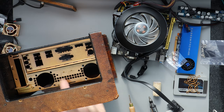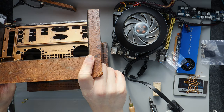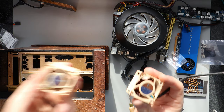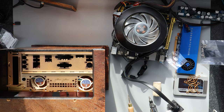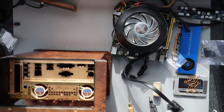So I need to block this panel off. All I'm going to do is get a little bit of wood and attach it on the back there. And I want it to be black. I have a tiny bit of black paint left. That should be just enough to do the trick. So I need my little 40mm fans. Pop one in there, and one in there, just to check how much clearance I have.